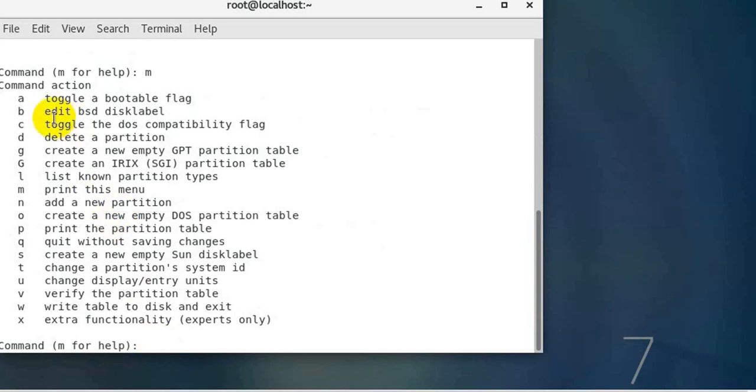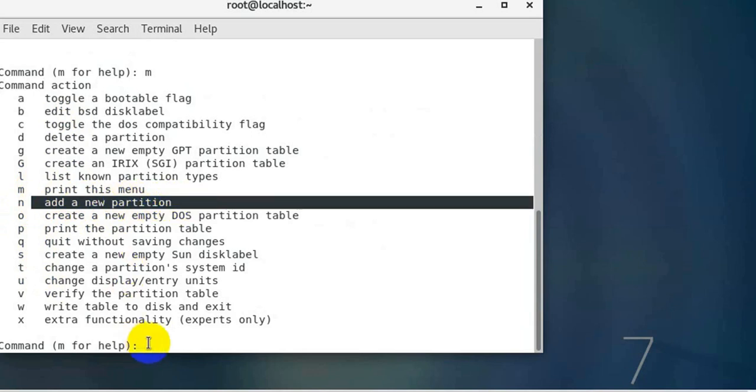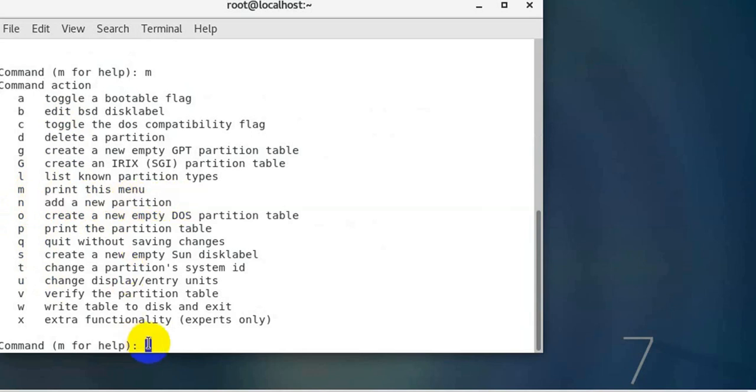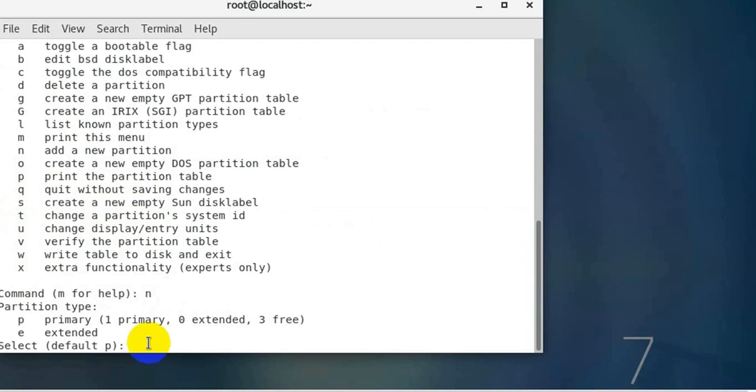Then we see that when we create a new partition, we press N. So press N. Okay, we see that our partition is already created. One partition is MBR, then we can create 3 free partitions.